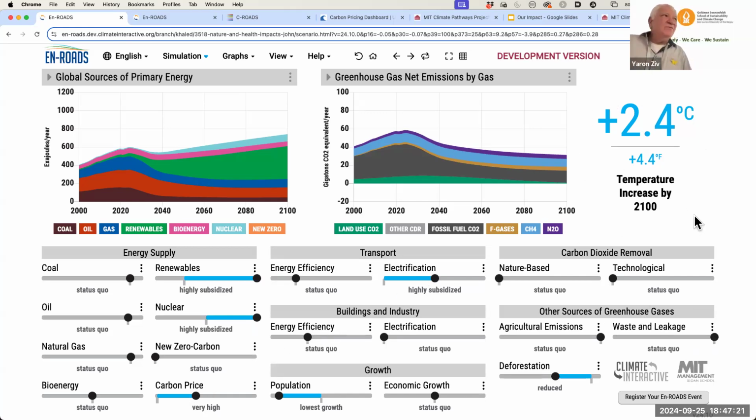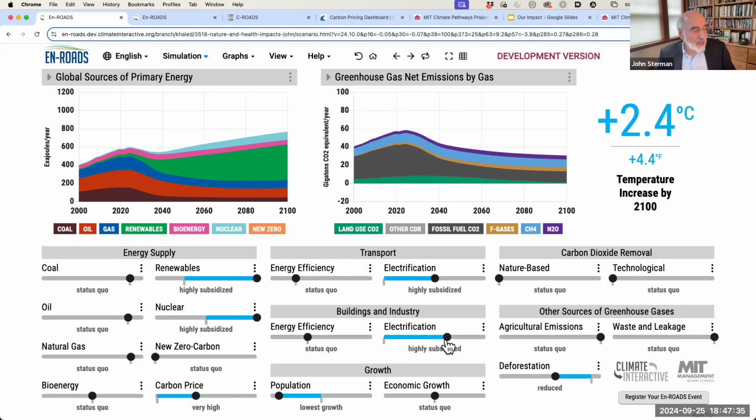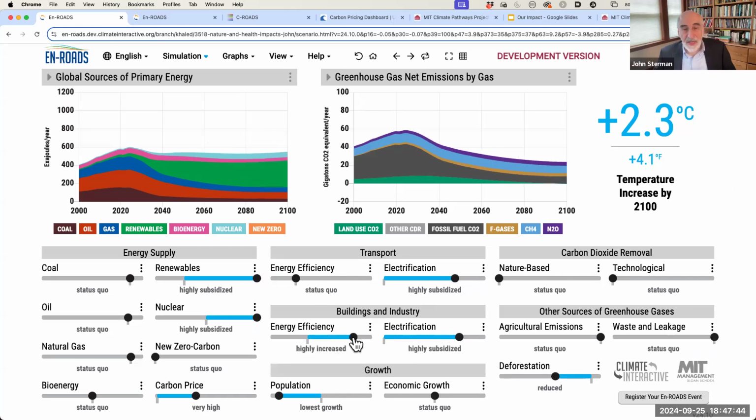So given that we live in buildings, and industry is very important in our modern life, what about energy efficiency and electrification in buildings and industry? Great. Let's electrify buildings and industry pretty aggressively. We'll also do more for transport, and then energy efficiency in buildings, residential, commercial, and in industrial facilities. That helps a lot. Even though we already have $100 a ton carbon price, which is incentivizing all of those actions already, there's other market failures that prevent energy efficiency deployment.